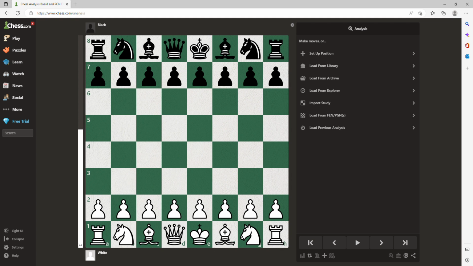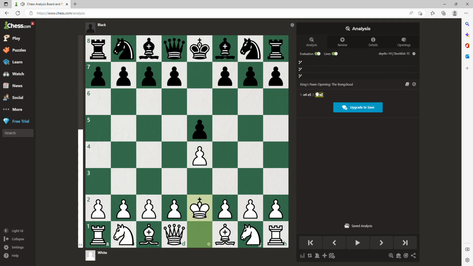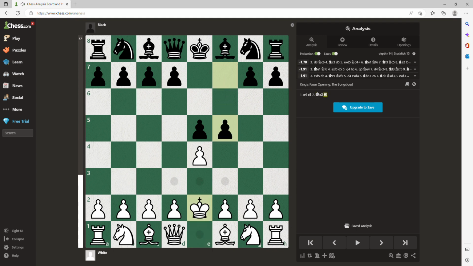And lastly, we have the king. The king, I'm going to show you one of my favorite famous openings called the Bong Cloud. Okay, ignore that. The king can only move one block, one space. And the king has to move for castling too.